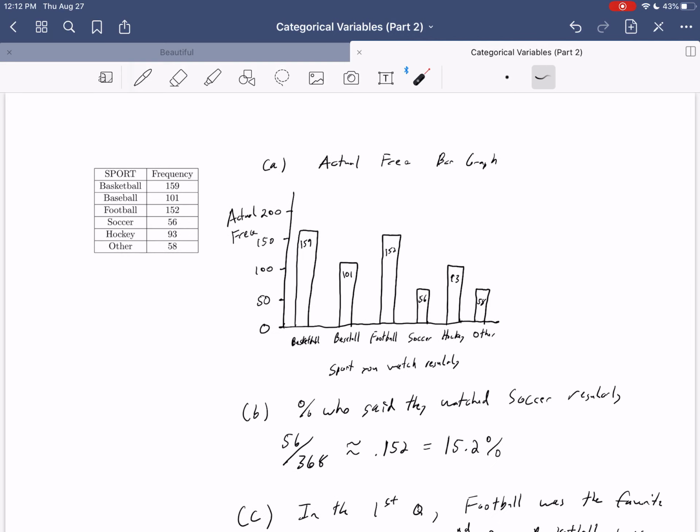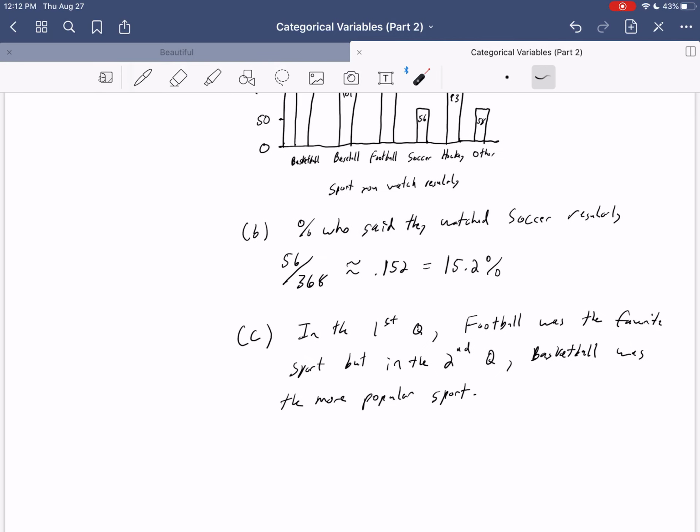So what's interesting about this is that if you were using this as actual research, it might tell you something about these sports. It might tell you that football has some very, very diehard fans. People who like football might really, really like that sport, whereas basketball might be more open or casual to viewers. People might not pick it as their favorite, but more people in general watch it.